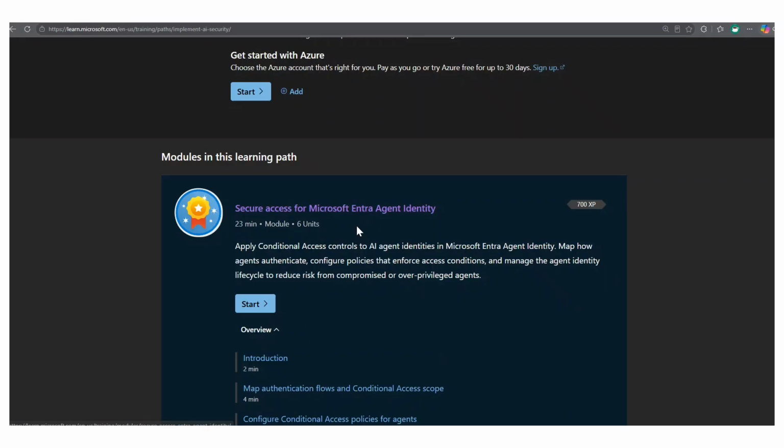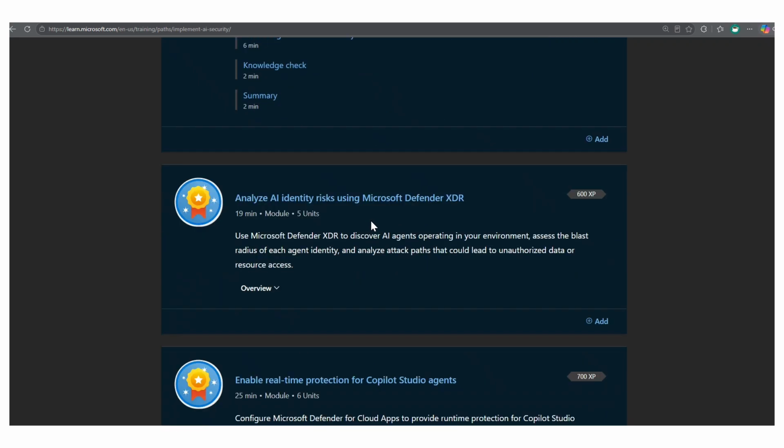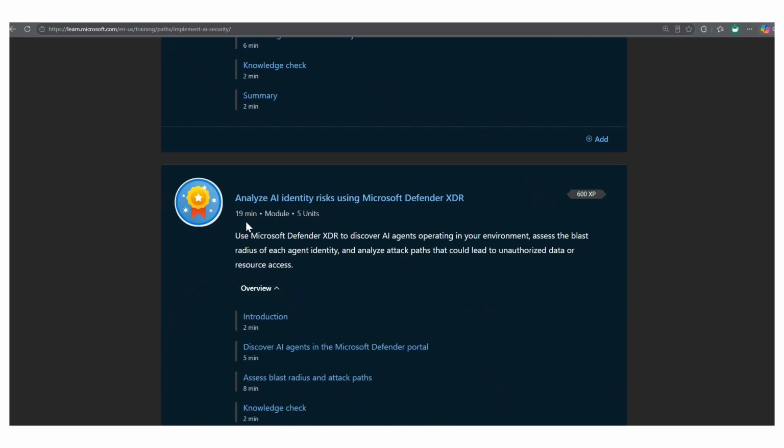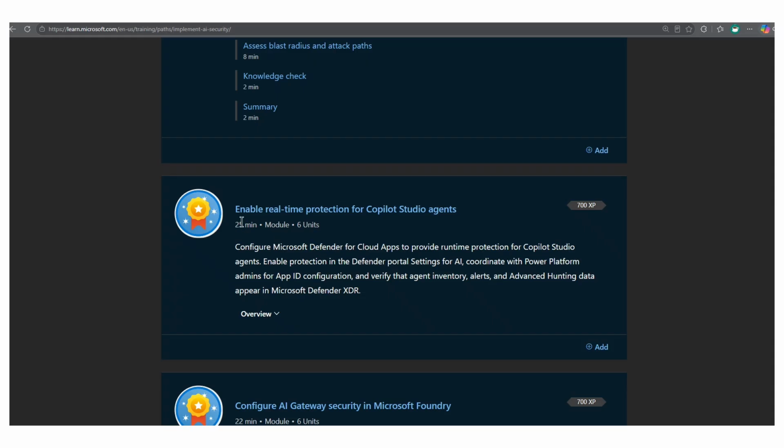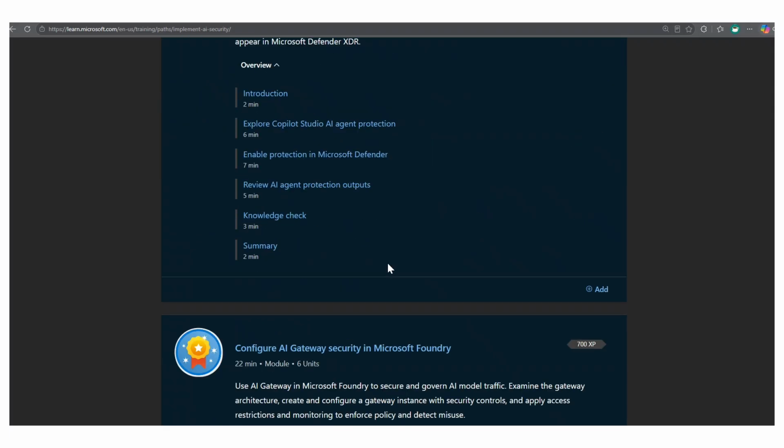We already covered Secure access for Microsoft Entra Agent ID. If you haven't watched that, you should do that if you want to learn about it. We covered Analyze AI identity risk using Microsoft Defender XDR. And we are here, Enable real-time protection for Copilot Studio agents. That's what we just finished.